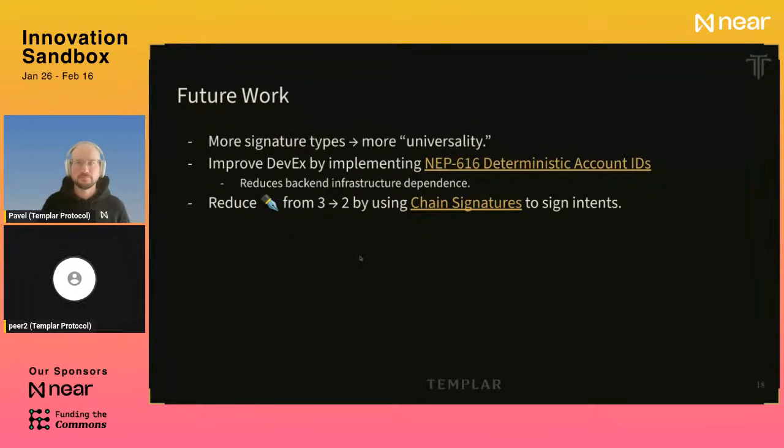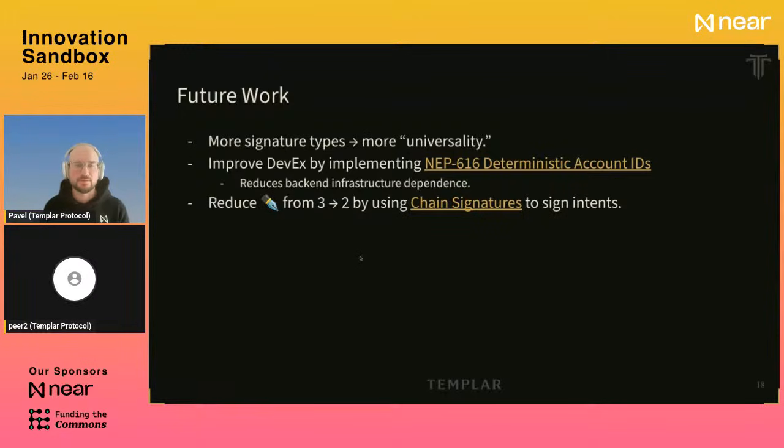Just to go over our future plans for this technology, I have 3 bullet points here that we think could be interesting future developments for universal accounts. Obviously, more universality is always going to be good with something that we've labeled as universal. Again, we already support a bunch of different signature types, including passkeys. That was a really big one for us because that means people who don't even have crypto wallets can still use this technology. But then, of course, we also support Ethereum and raw ED25519 signatures and Stellar standard as well. And as the need arises, we'll add more signature types.